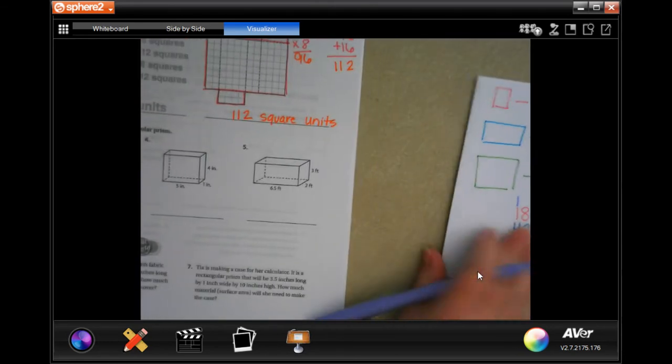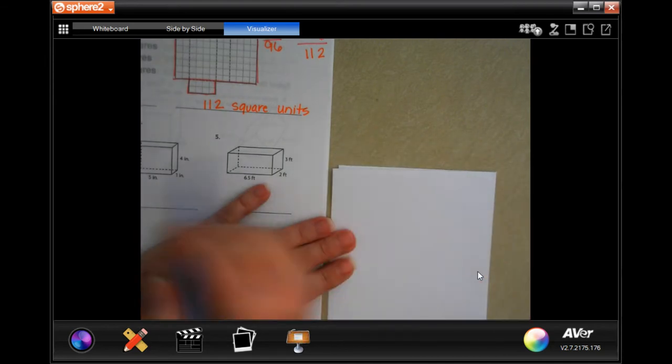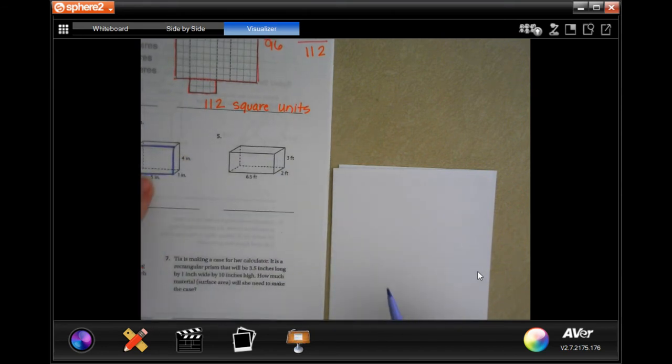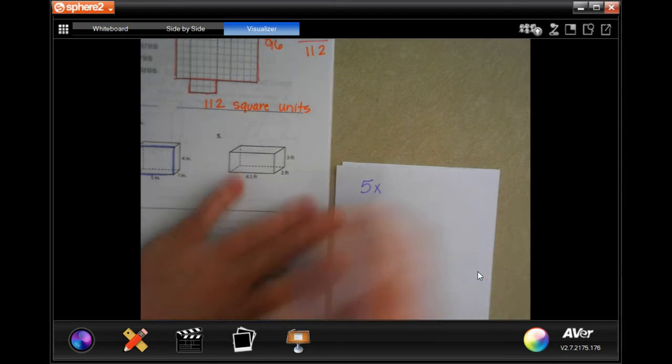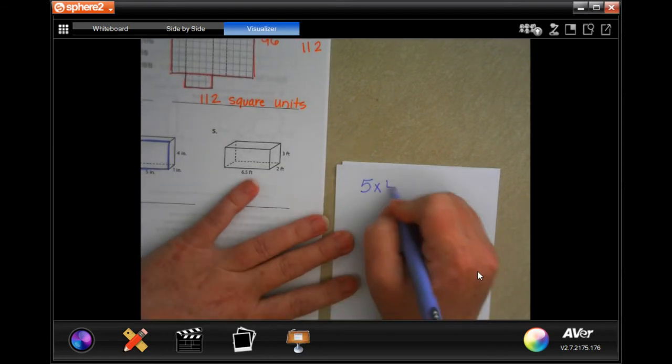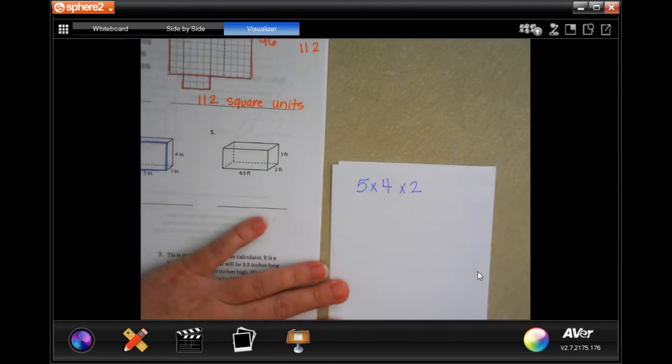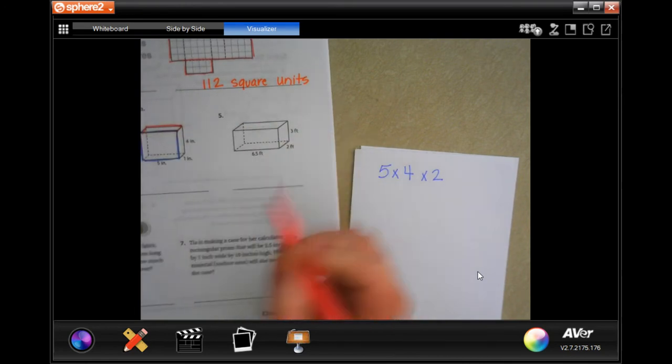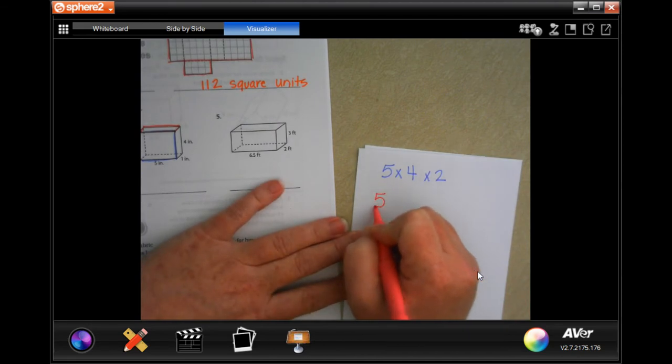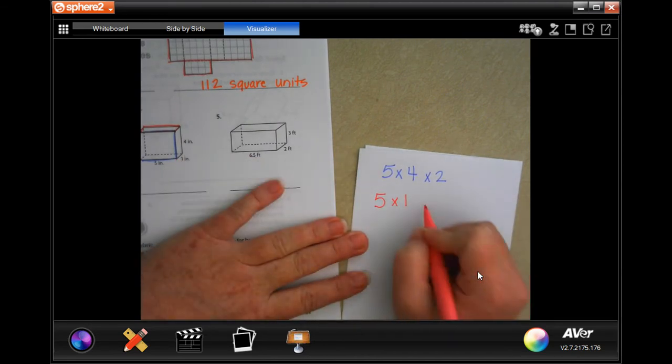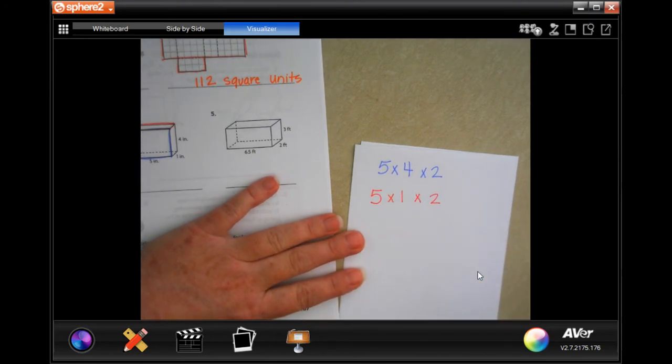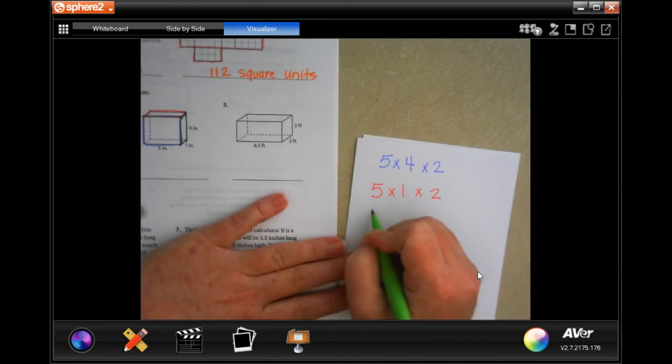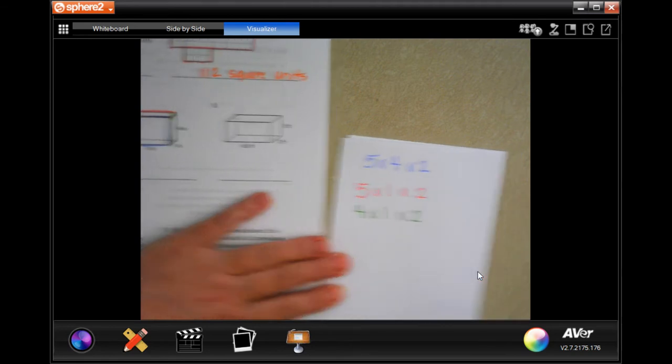So let's do the next one. I'm going to do the same thing. I'm just going to outline them this time instead of coloring them in. So this one is going to be five, and it's going to be by four. It's four inches tall, so five across, four tall. And again, there's two of them. Now, this one, it's going to be five long by one inch wide. And there's two of them. Last one, guys. This one is going to be four inches tall by one inch wide, and there's two of them.